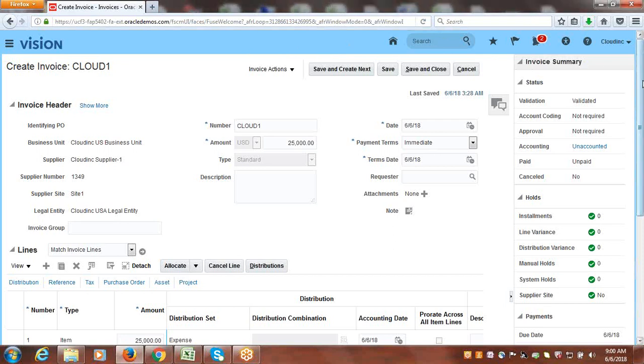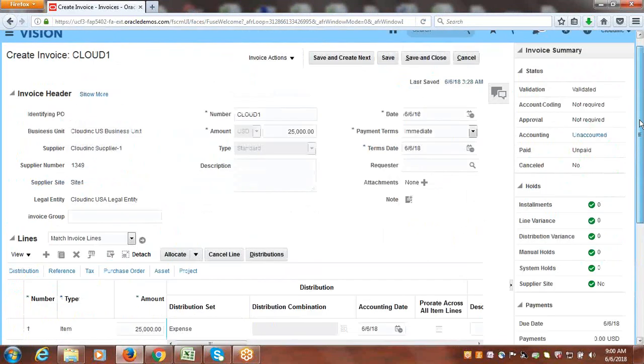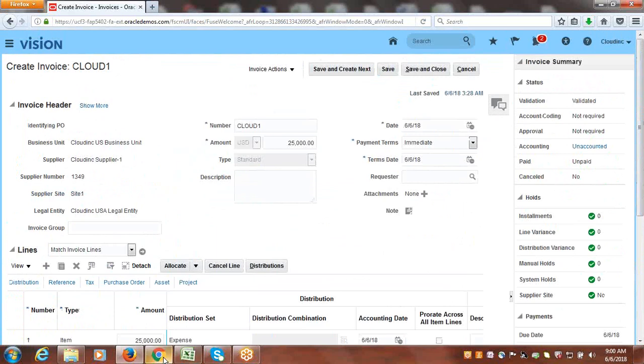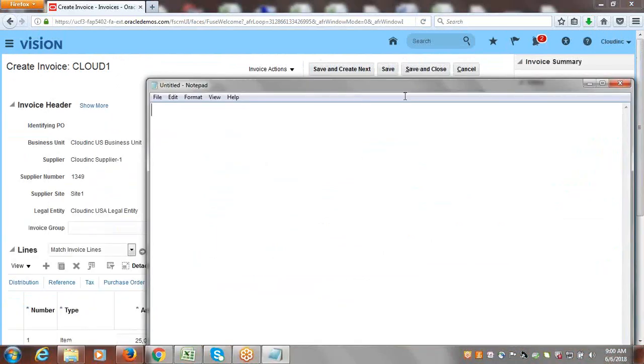Okay, let's talk about what we are discussing. Here, any question you can ask me. So this is how we have to create the invoice. Now in EBS, we just perform the accounting, right? Everywhere we have to perform it. When you perform the accounting, we have three modes: draft, final, and final post.